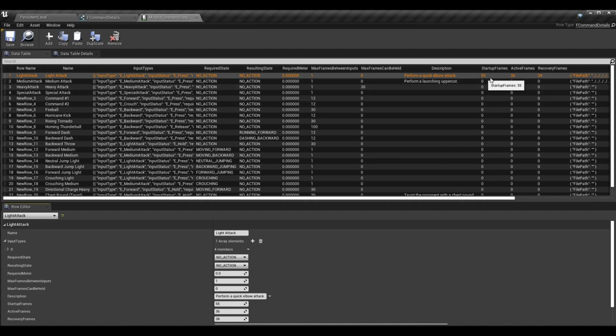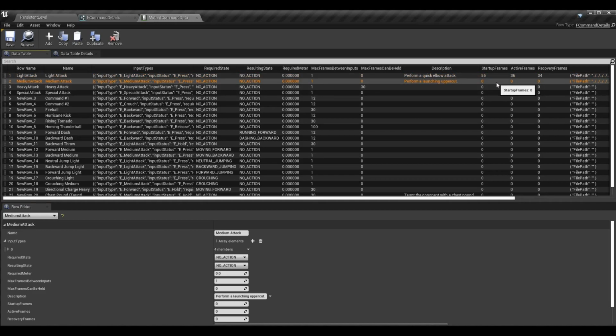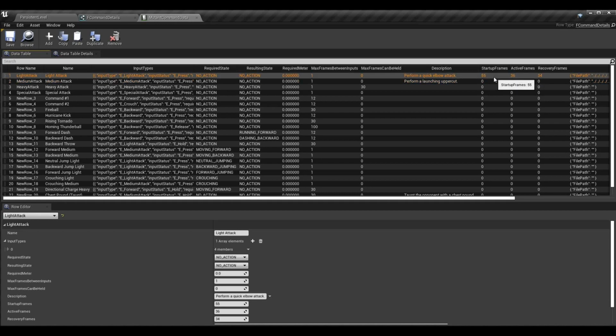So as I told you, I actually have only one move that has startup, active, and recovery frames. Now, we're going to add one here. We'll probably add it on the medium attack, but I'll show you how to get these exact values because this is more part of the game design process than anything. We're going to need to balance our moves and make sure that they have the proper startup, active, recovery.